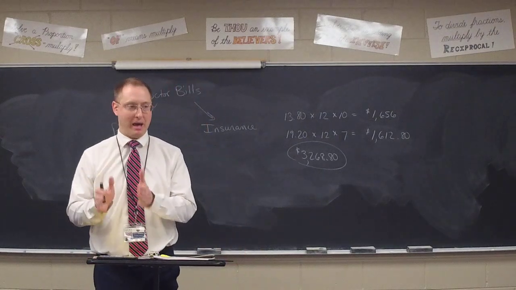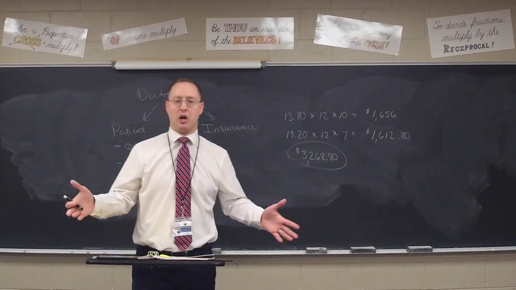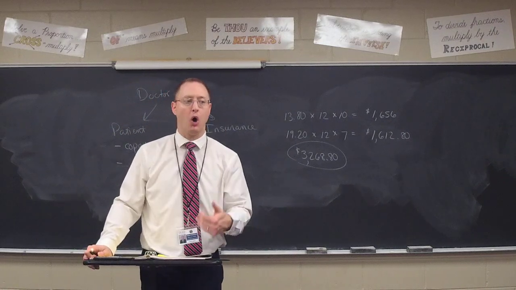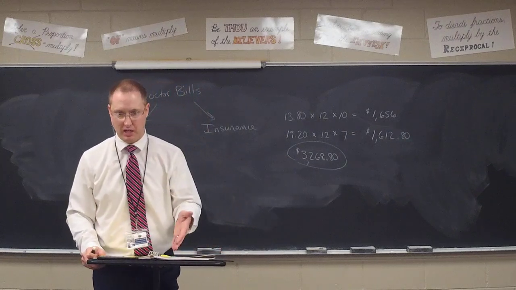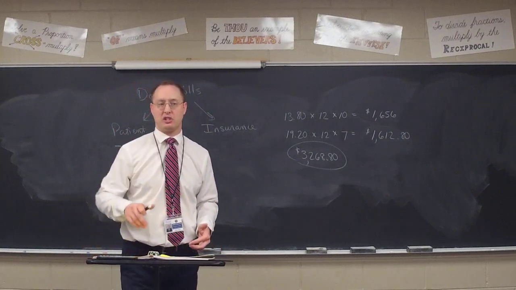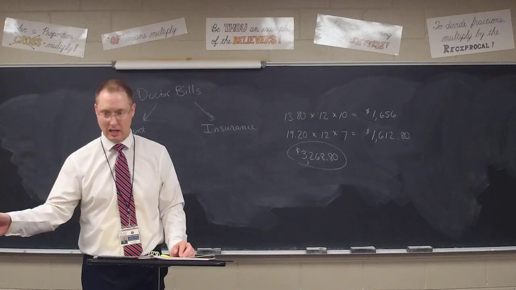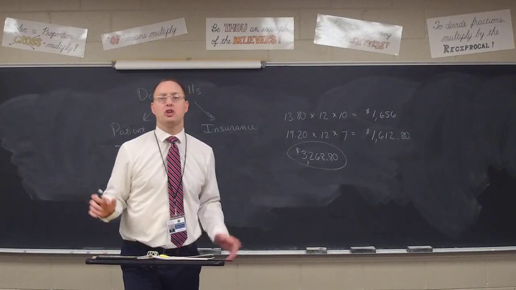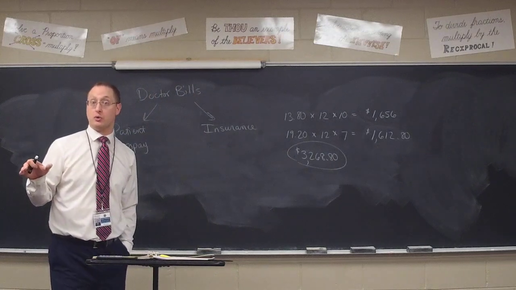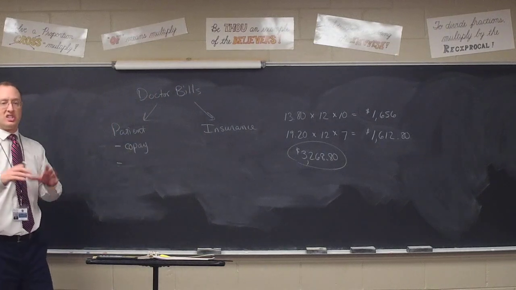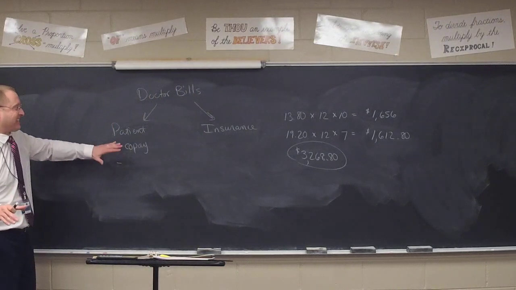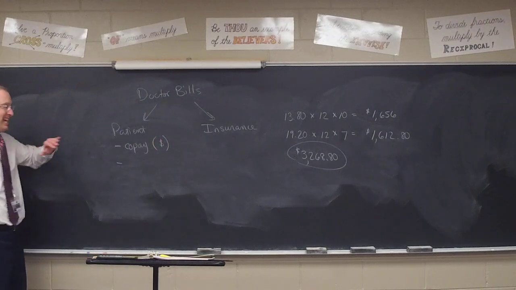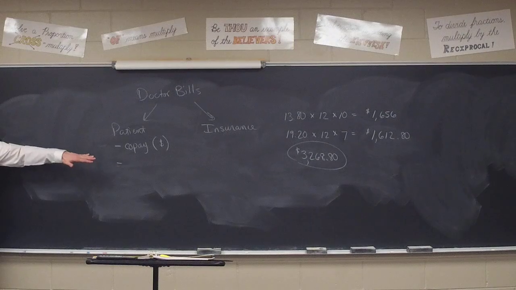All right, that's the key. Co-payment is a set amount of money. You walk into the doctor's office and they say your copay is $20, for instance. Or your copay is $15, or your copay for this prescription drug is $10, or whatever. You get the idea? Okay, so a copay is a set amount of money. Corey, no sir. A copay is a set amount of money you're just going to pay. It's a set dollar amount. So let's give a little dollar sign here. It's a set dollar amount. You know up front what that's going to cost you.